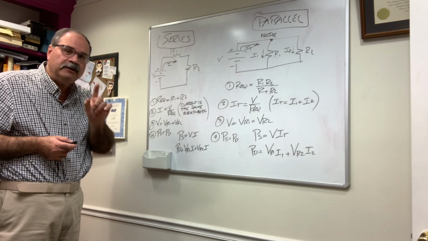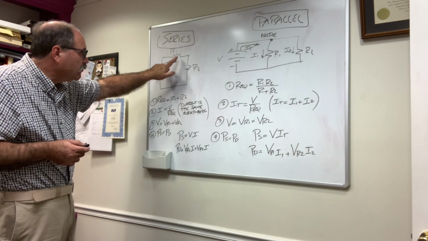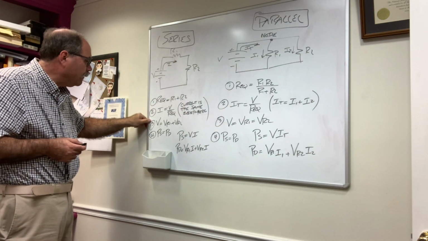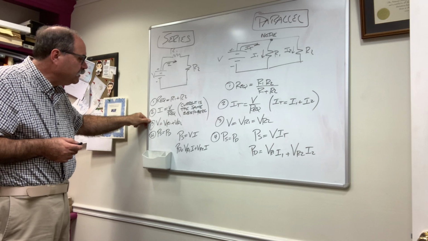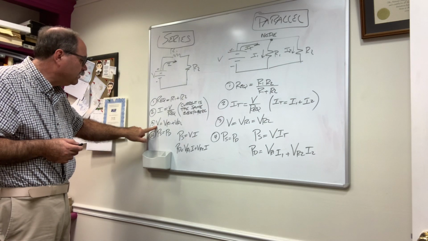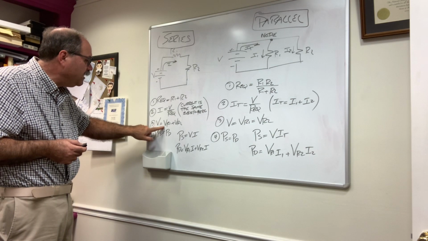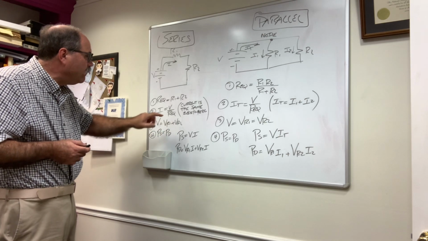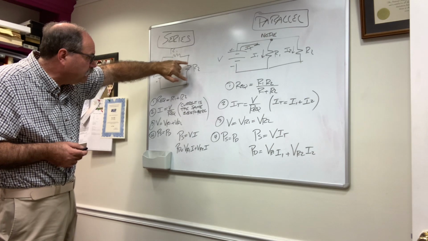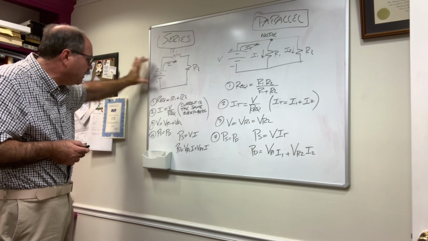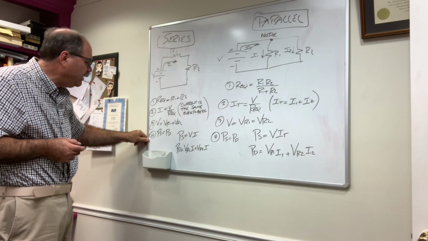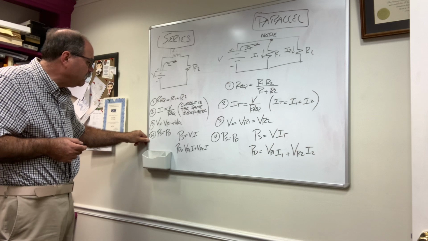And remember, in a series circuit, the current is the same everywhere. So the same current will flow through R1 as will flow through R2. Next step, step 3. The sum of the voltage drops have to be equal to the supply voltage. So this is represented by the supply voltage V is equal to VR1 plus VR2. So what that means, the voltage drop across resistor 1 plus the voltage drop across resistor 2 has to equal the supply voltage. And then the last step, power supplied and power dissipated, that we indicate by P sub S and P sub D.